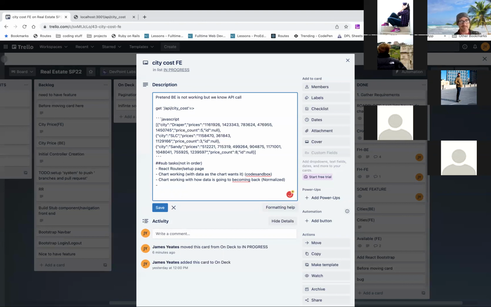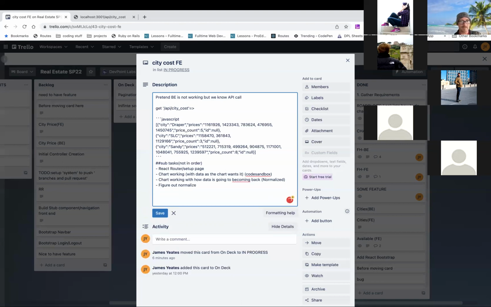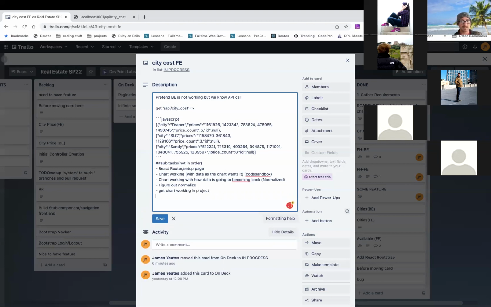Maybe it's figuring out the normalize function. Get chart working in project, or stuff like, do API call to get data from database.